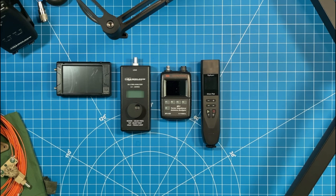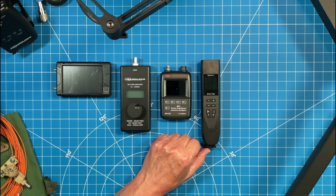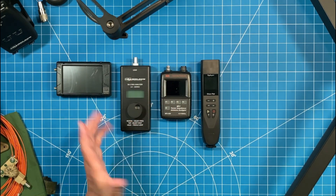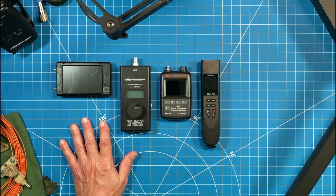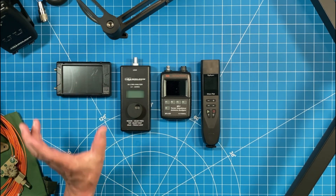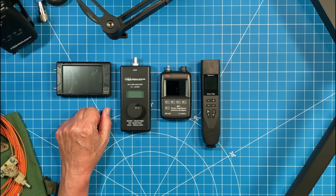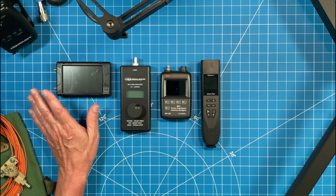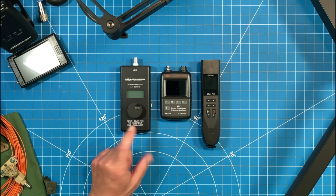What follows is an admittedly oversimplified view of cost and features. For experienced operators, you already know what a TinySA Ultra does — you're watching because this is new gear. For newer operators, you may just be vaguely familiar with this equipment. The TinySA Ultra can measure SWR and much more — it's a valuable piece of equipment running about $240 retail. Most people view it as a shack device rather than a field device, so we'll set it aside. The Chameleon unit comes in at $199-$200.